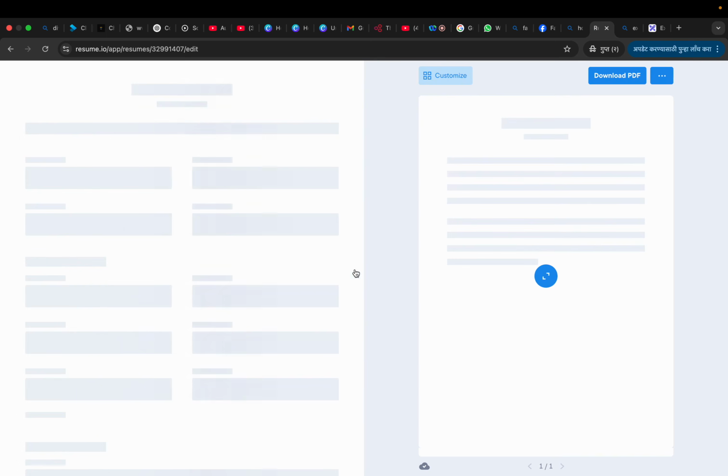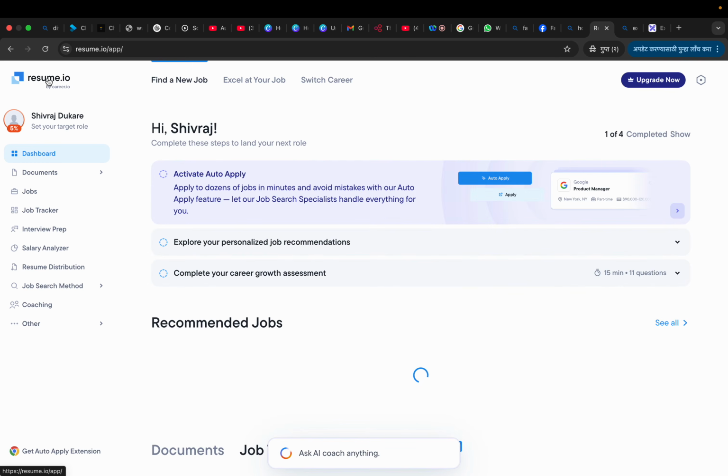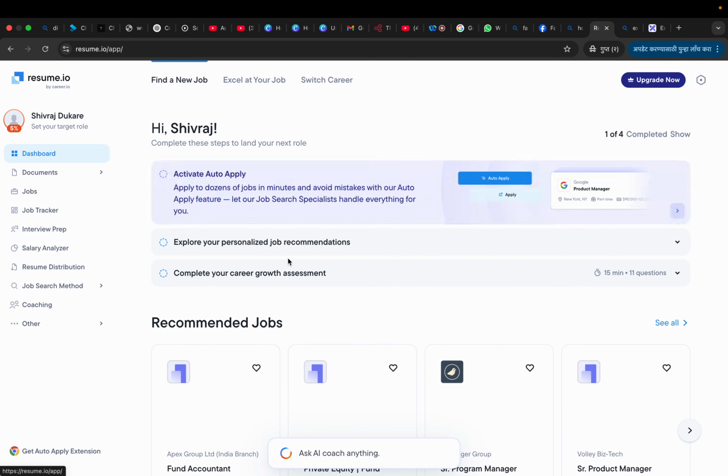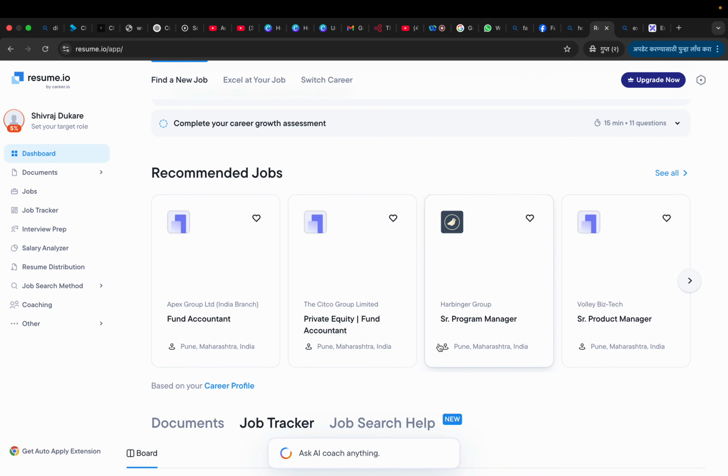All right, so this is how you can prepare your resume, and now the same resume you can use to apply. See, on every platform, guys, you can see the same level of resume update details and all of this.